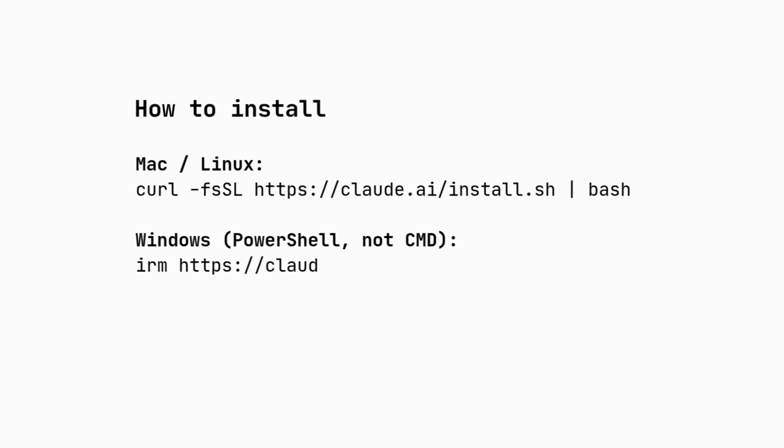How to install. You can run either of these commands through your terminal. If you're on a Mac or if you're on a Windows, you can see both different versions there, and you do not necessarily need Node.js. Here's the easiest way to install it, and installing it with these, you will get automatic updates. It'll update itself. I'll leave those references in the description.